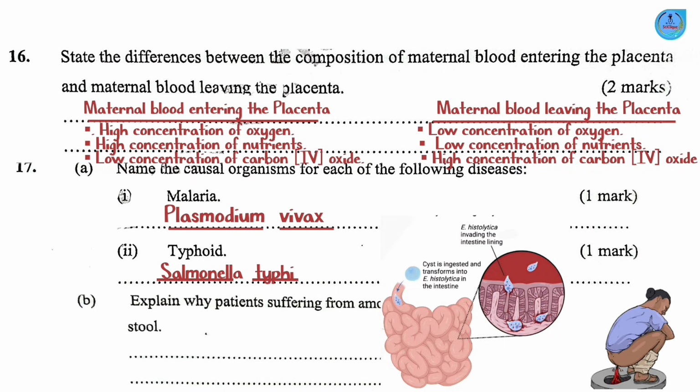These will then move onto the large intestine. Now, when they reach the large intestine, they are going to stick to the walls of the intestine and start secreting enzymes that break down the wall of the intestine. This, of course, will lead to the formation of ulcers. Now, sometimes the ulcers can penetrate deep into the intestinal lining, causing damage to blood vessels, okay, such as capillaries. Now, when these blood vessels burst, they release blood, which is then passed out in stool.